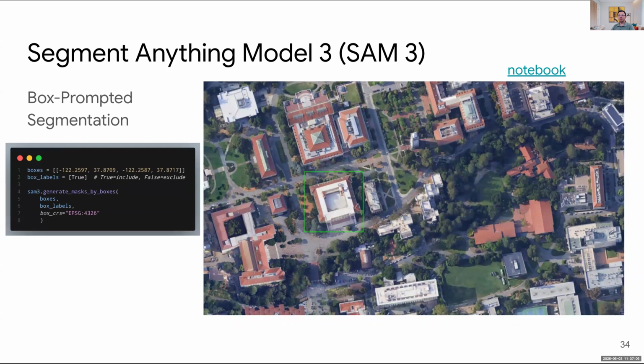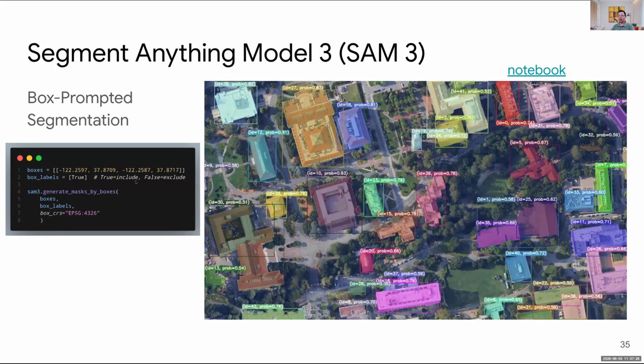You can also do bounding box. This is also very powerful, because sometimes you don't really have a good prompt to utilize, and you want to find some object. In this case, all you need to do is draw a bounding box around this object, and find all the similar objects within this imagery. What you need to provide here is just a bounding box, and then you'll be able to detect all the buildings for you. So very, very easy. You can use it to detect trees, buildings, water, or anything you like. All you need is to give it a reference: this is the reference object, get all of them.